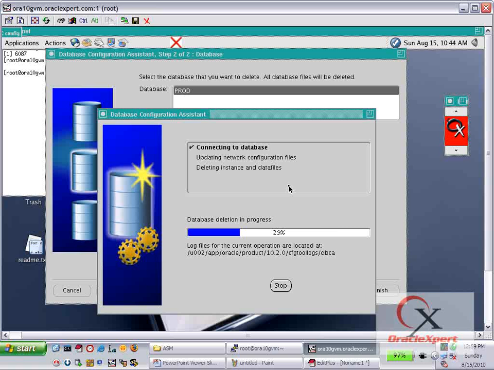Once it deletes this database, I am going to remove the disk group also, and then we'll see the alternate method using ASMlib software for configuring ASM, where we'll be using block devices to be used with ASM.